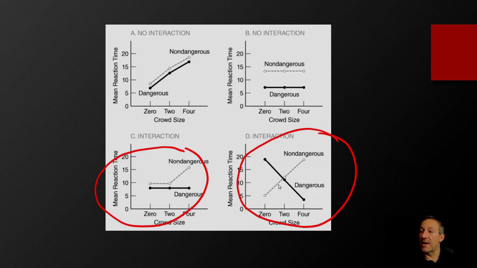This is another one that's an interaction. This is called a crossover interaction, and it's pretty neat because what it means is as your independent variables change, you go from here to here or here to here. And it causes this nice crossover. For the black, it starts up here at 0 and then goes way down at 4. But for the white, they start at 0 down here and then they go up at 4.